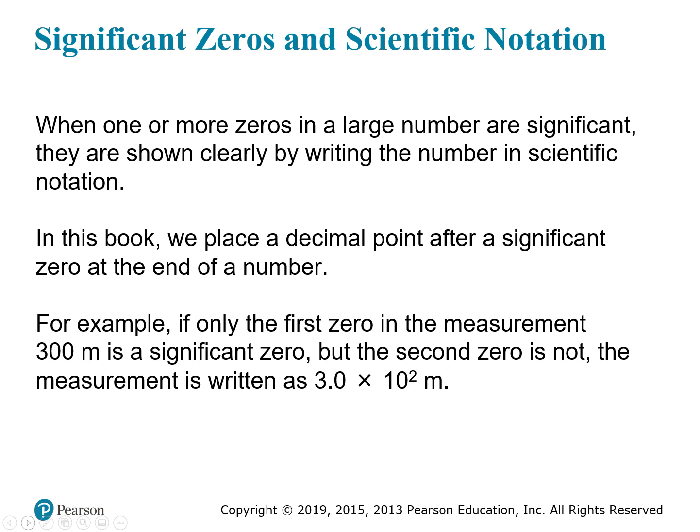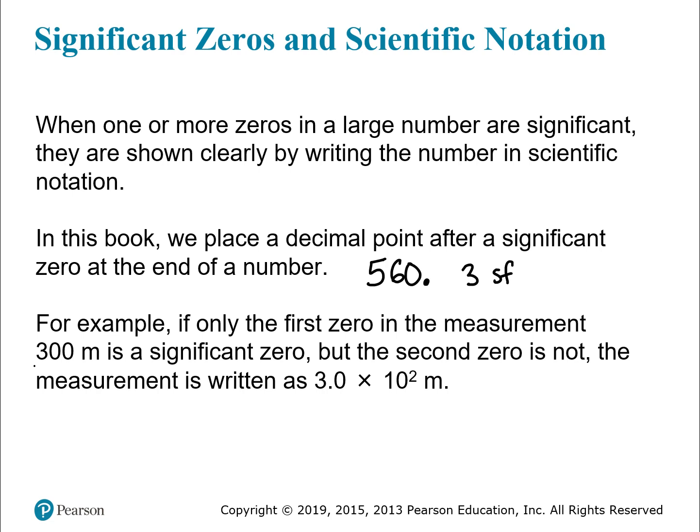So for your textbook, they will be pretty clear about significant zeros. Okay. They're going to use scientific notation. So whenever zeros are considered significant, you're either going to see a decimal point at the end of the number. So let's say 560 with a decimal point. That shows you that there are 3 significant figures. Or the number is going to be written in scientific notation so that you know exactly how many significant figures there are.